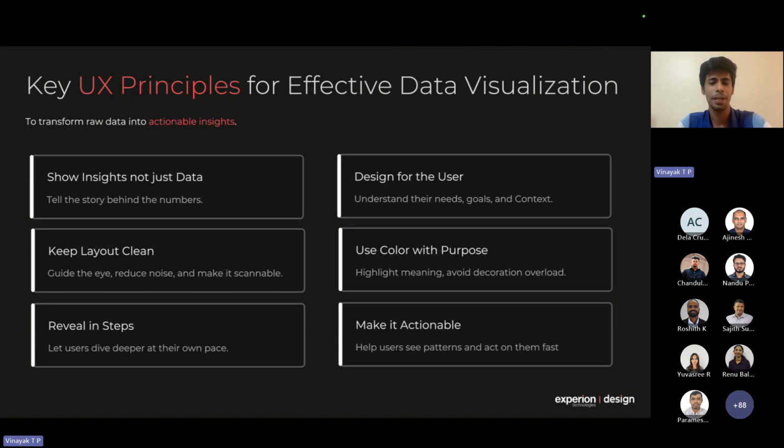Then it should be designed for the users, their needs, their goals, and the context they are in. This explained how user research can contribute a lot to it. Then it was about the clean layout, guiding the eye without extra noise, like our classic example of the London Underground map. And then came color, how we use color with purpose and not just for decoration, and how we represent errors and warning messages with colors.